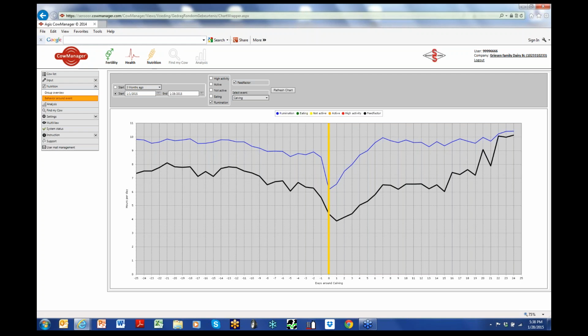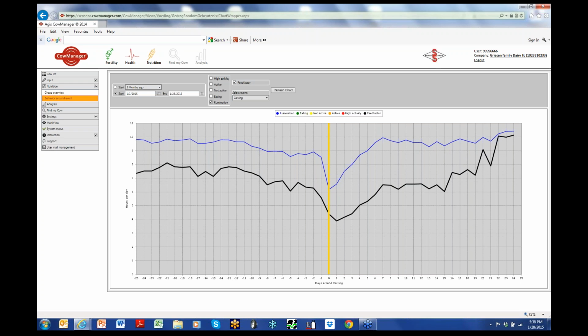So you can see here 7 days after calving is when it kind of plateaus out. So again, this is the steady increase of about 50 minutes per day for the first 7 days that we see with cows after calving. And again, you can see pretty much the same line here. There's more variation in the feed factor, which again, because it's associated with resting time, whereas rumination is just the minutes per day ruminating.